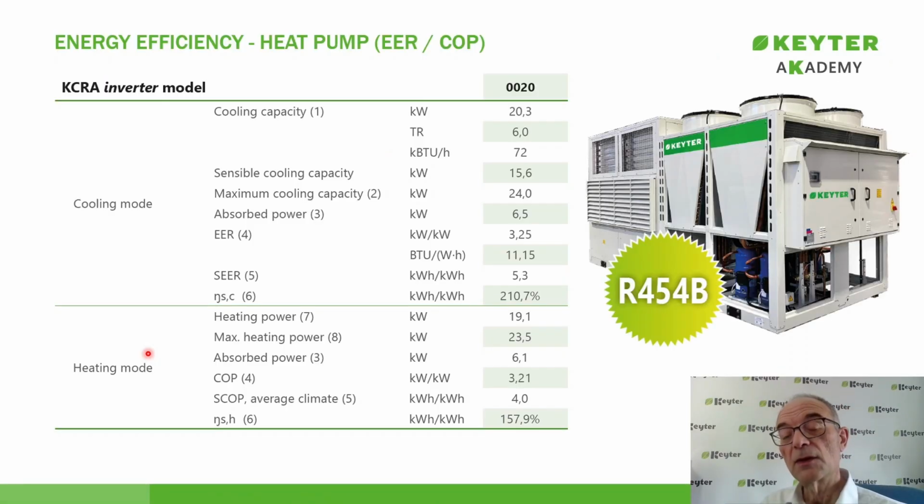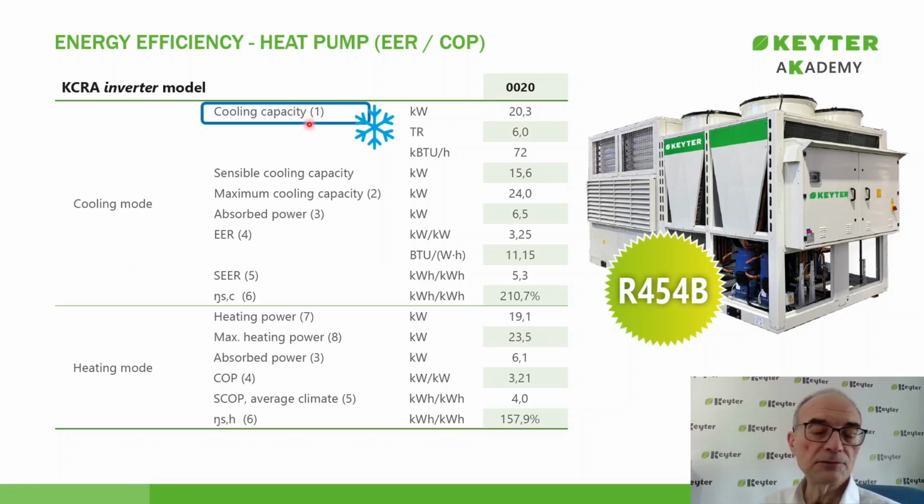To begin, what we need to do is take a specification sheet for a heat pump. In this case, we have chosen a reversible rooftop unit since it can operate in both cooling and heating modes. First, we are going to analyze in cooling mode what the power and consumption data are that it provides us. For cooling power, it gives us the value of cooling capacity, but there is a note, one that we always forget to look at, and that is very important.